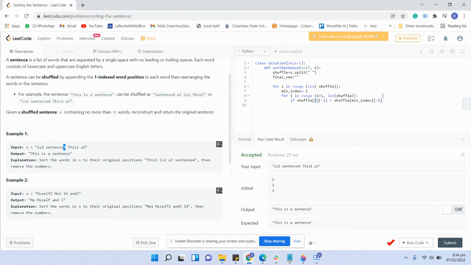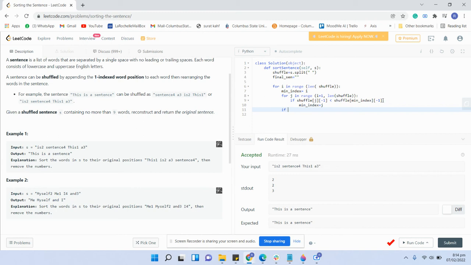If the shuffle jth last element is less than the minimum index last element, then I need to change my minimum index because I have found another index. So minimum index is equal to j. This way you are going to get the minimum index by this loop.